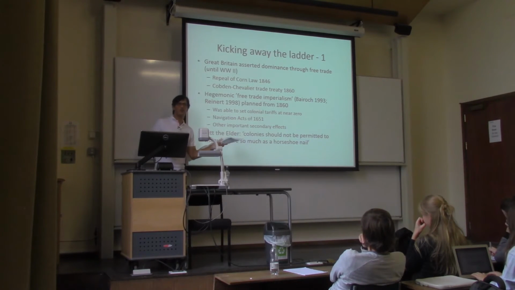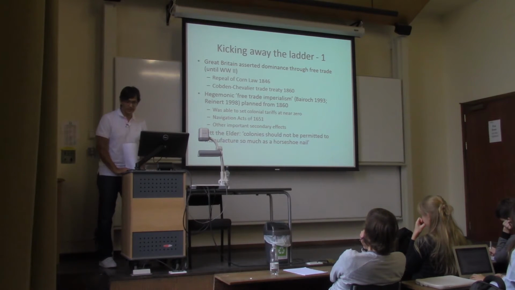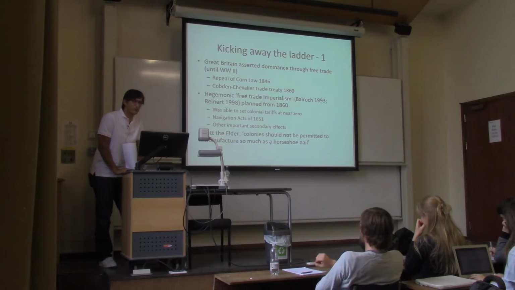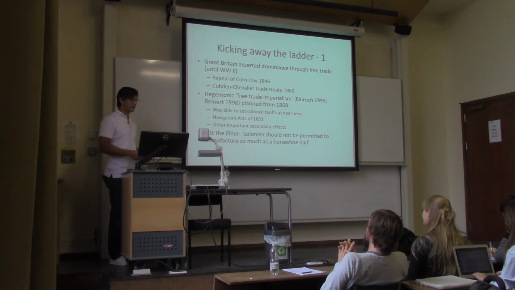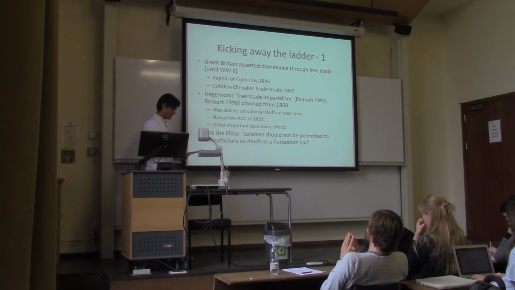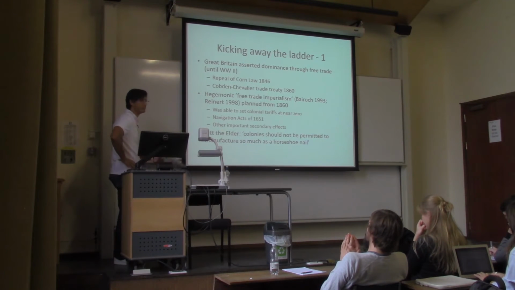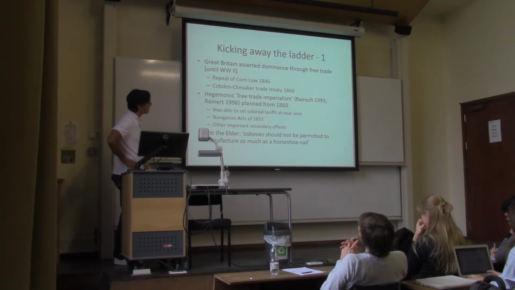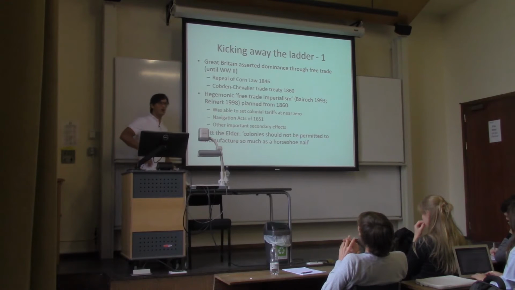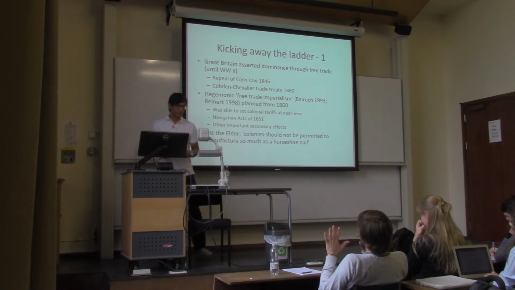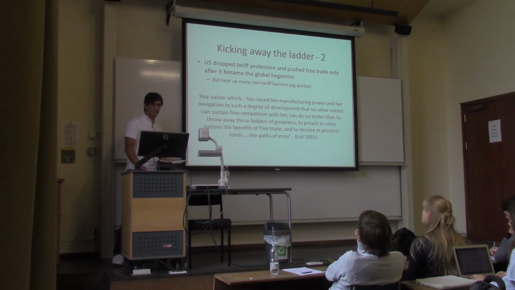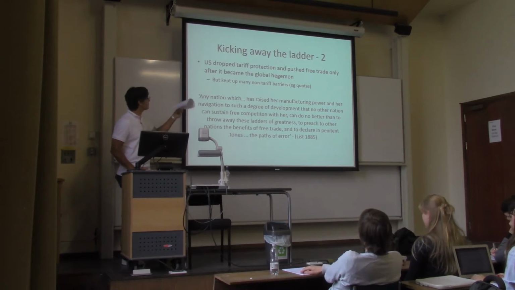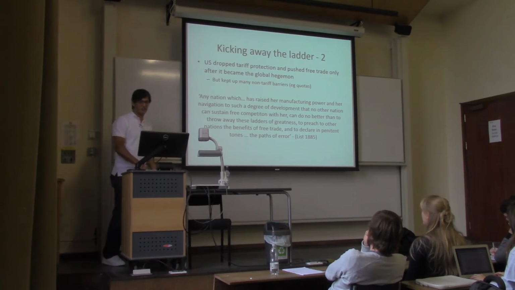Others, just the Navigation Act of 1651, which basically limited any trade in Britain to being done on British ships with British crews. All these protectionist acts and the elimination or reduction of tariffs during this period was entirely a conscious decision. And you can see that in Pitt the Elder's comment here, which would be 1750s, I guess, that colonies should not be permitted to manufacture so much as a horseshoe nail. This is a conscious decision to drop tariffs during this period. We see that also in the US. So we see, again, as I showed you on the graph, tariffs falling off in the mid-20th century.